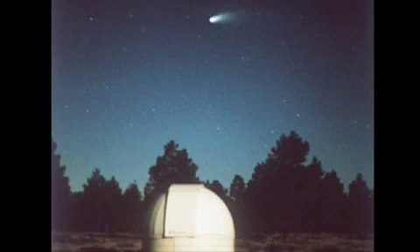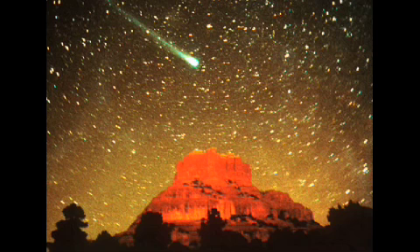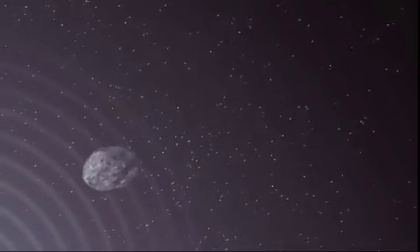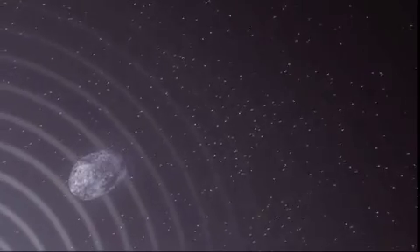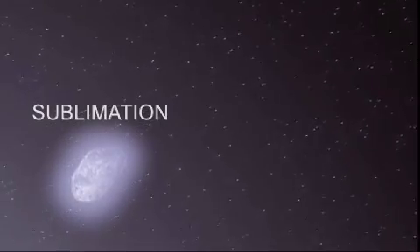Why are some comets visible to us here on Earth in the night sky? I remember Hale-Bopp and Hyakutake both were visible in the night sky in years past, but many comets are not. Well, that depends on a couple of things: how active the comet is — and usually that relates to its size — and also how close it comes to the Earth. Hale-Bopp was very visible because it was a really large comet, more than a hundred times the active area of a typical comet, and that made it much brighter. Hyakutake came much closer to the Earth than typically, and that helped it appear brighter in the sky. So it depends on both these factors, and some years we have a bright comet and other years we don't.